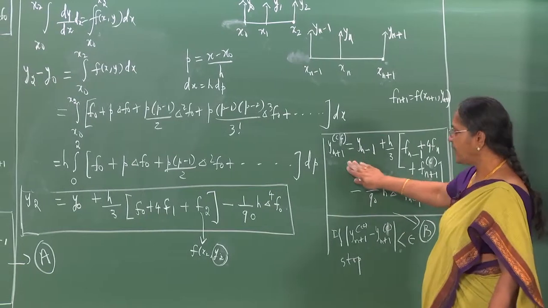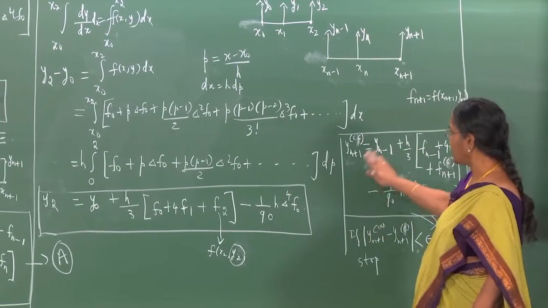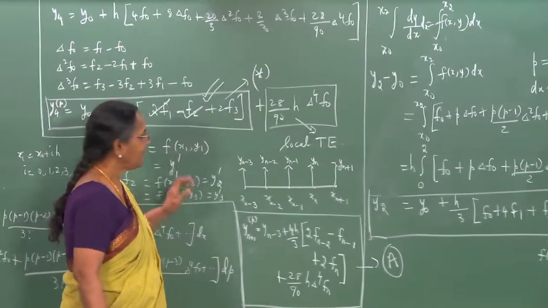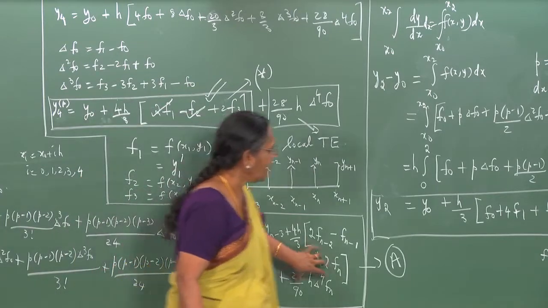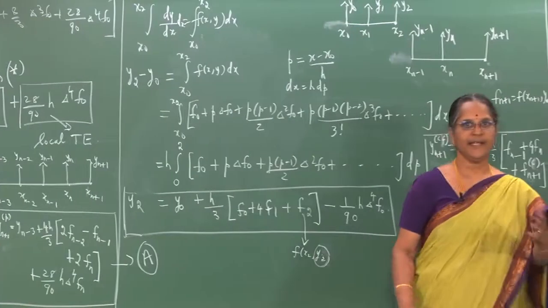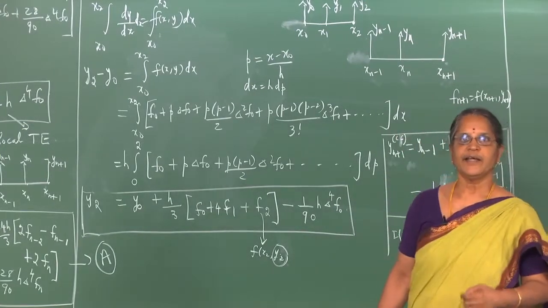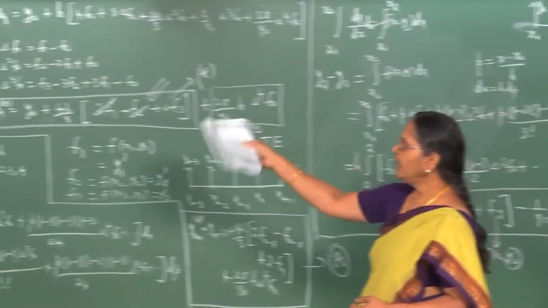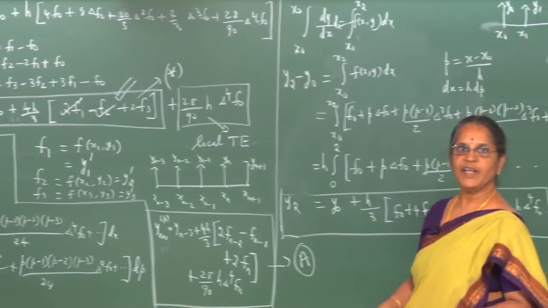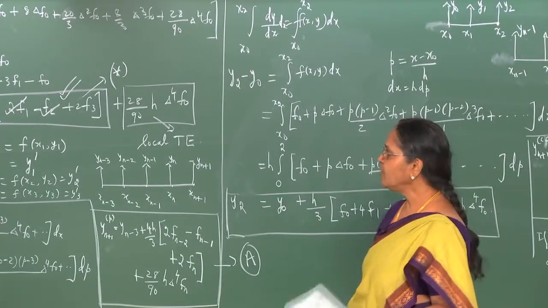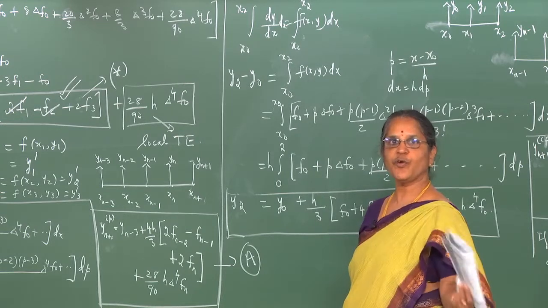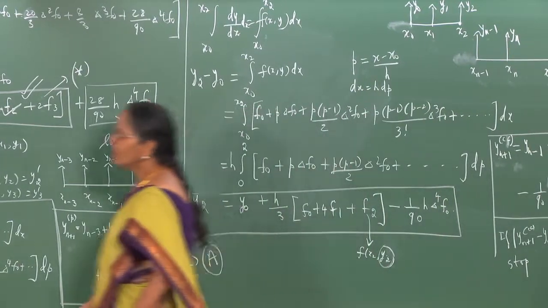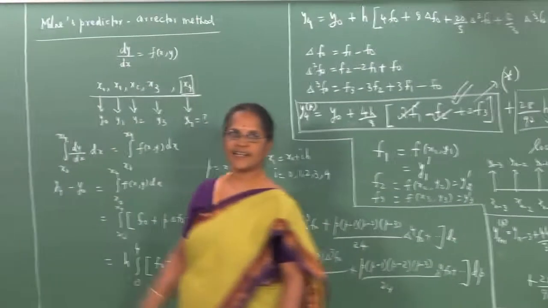So, this method which we have derived is a corrector method, whereas the one which we derived earlier is a predictor method. So, we make use of A and B as a predictor corrector pair in obtaining solution to dy by dx is equal to f of x comma y, when information about the solution is known at the previous 4 points which are equally spaced. And this method is called Milne's predictor-corrector method.